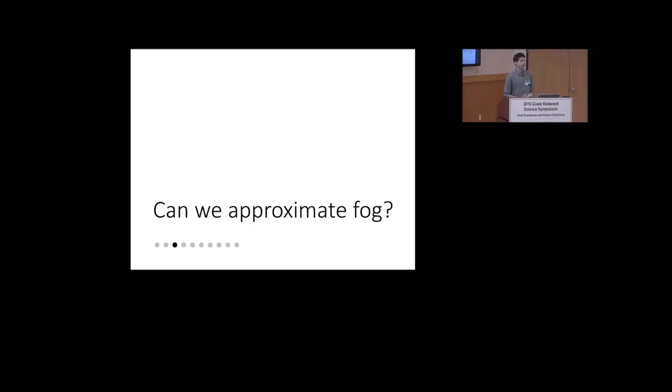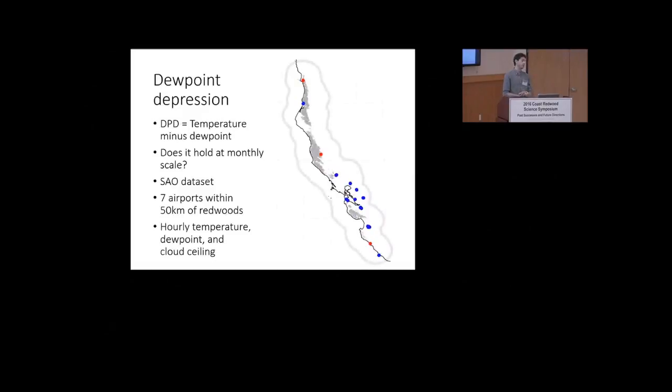So we're really interested in trying to find out whether we can use this dew point depression variable as an approximation of fog patterns in coastal California to add this really important dimension to our analysis of climate. Dew point depression is basically simply the difference between air temperature and dew point temperature. When those are identical and dew point depression is 0, water condenses out of the air and fog forms. When dew point depression is large, fog can't form. So there's this pretty robust first principle physical relationship between dew point depression and fog.